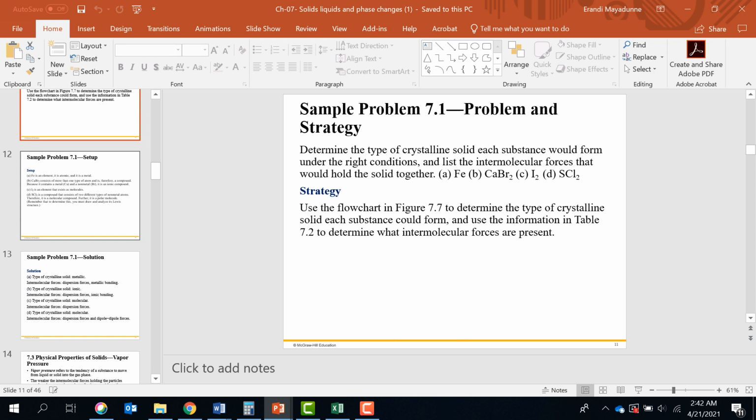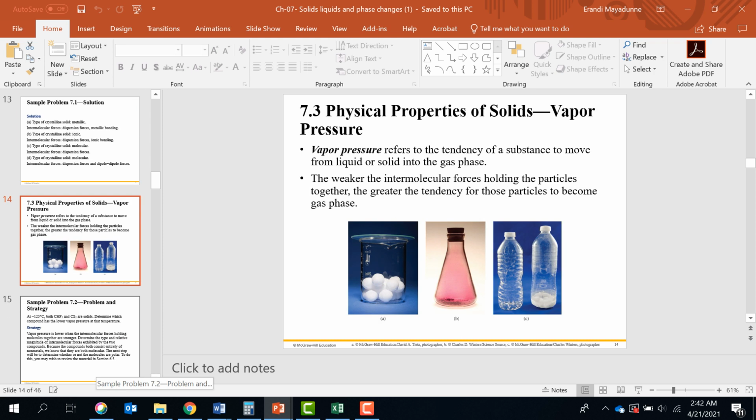So you can see, the very first thing you need to see is whether it's an ionic compound, or it's just atoms, or it's any of the molecular or covalent compounds. So that's about the classification. As long as you know how to classify solids, I mean just know what the ionic solid is and what the metallic solid is, you'll be fine. I mean you need to study and do the homework, but you'll be in good shape.